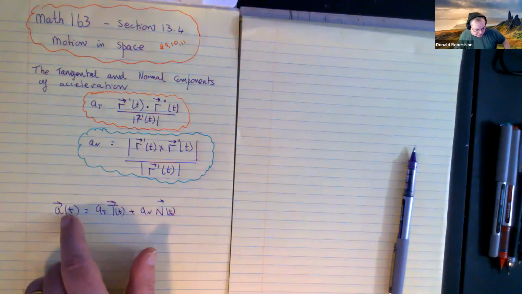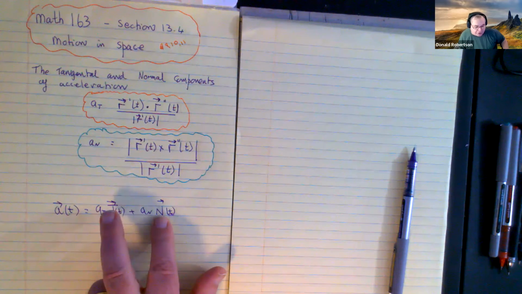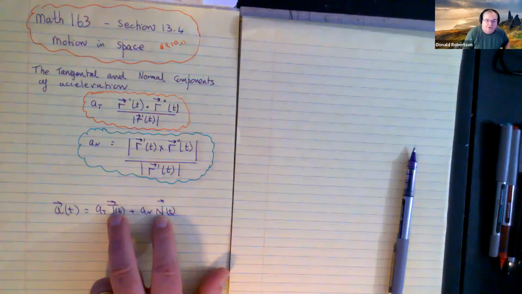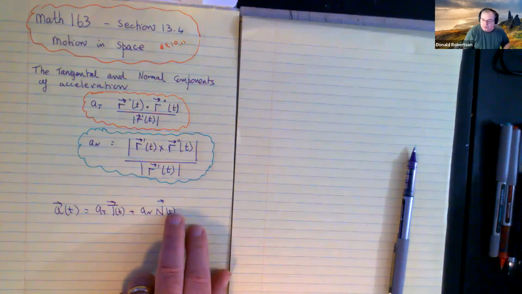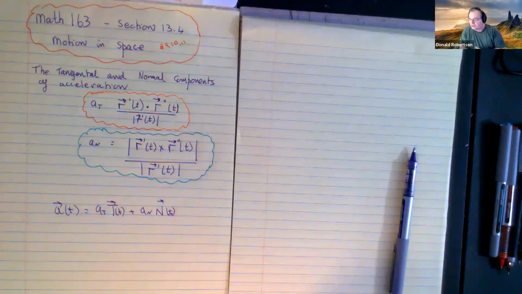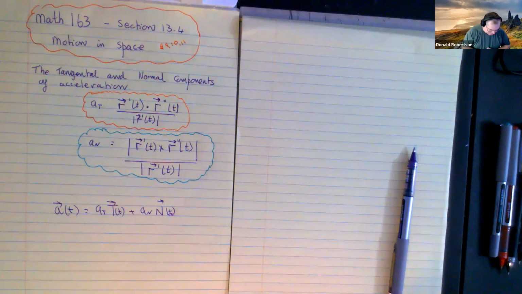So essentially the acceleration vector is made up of a combination of the unit tangent, the vector that is the direction you shoot off to your death, and the unit normal, which is that one that, as you go around corners, you feel that sideways motion. So evidently those two vectors combined using these will actually be the same thing as acceleration. And in a way, all you need to know is these two formulas.